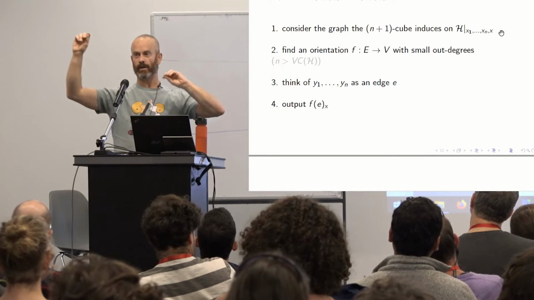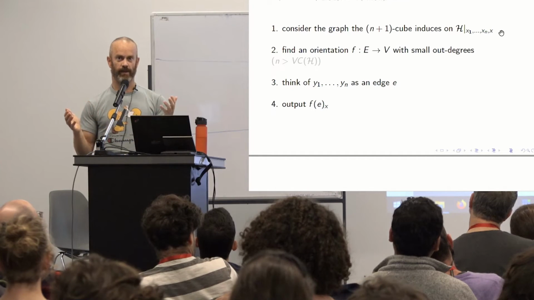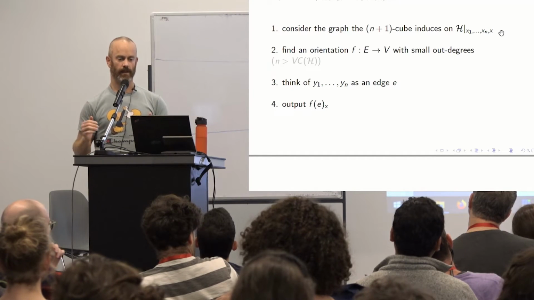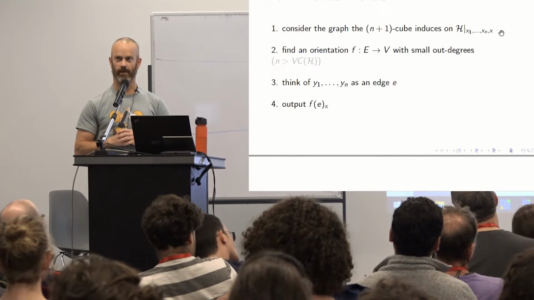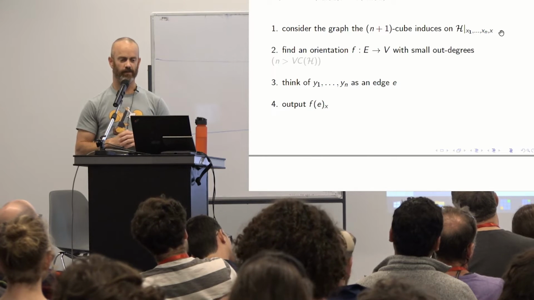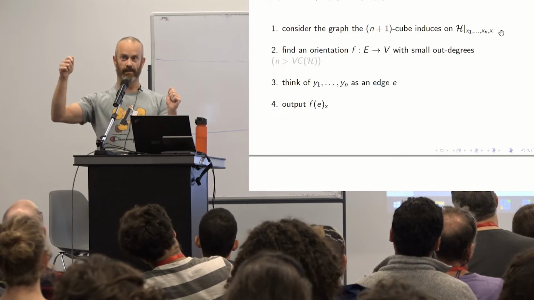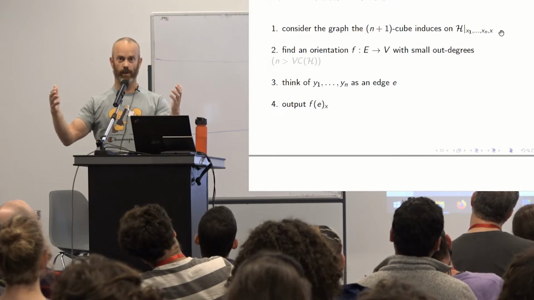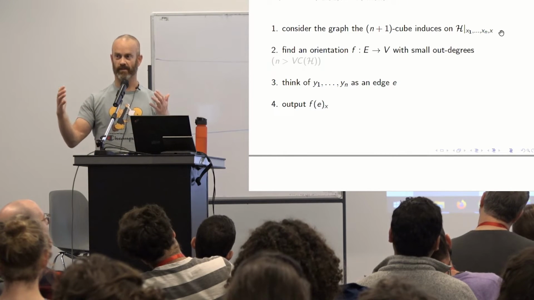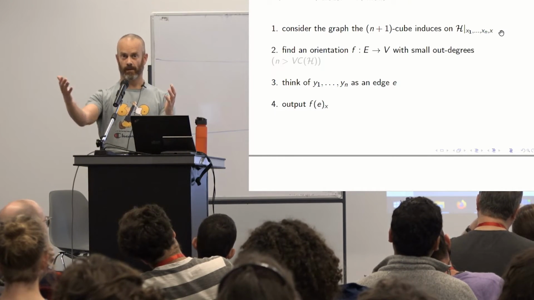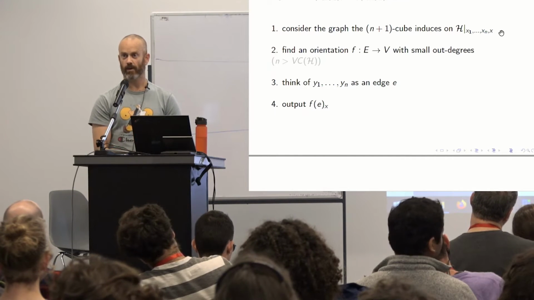From the data, we connected things according to neighbors. We found some orientation based on the amount of cleverness we have. And then we think about part of the data as an edge, the y's as an edge, and then we can make a decision. This is a very nice way to compose all of this information together in predicting the value of x. And this is called the one inclusion graph.